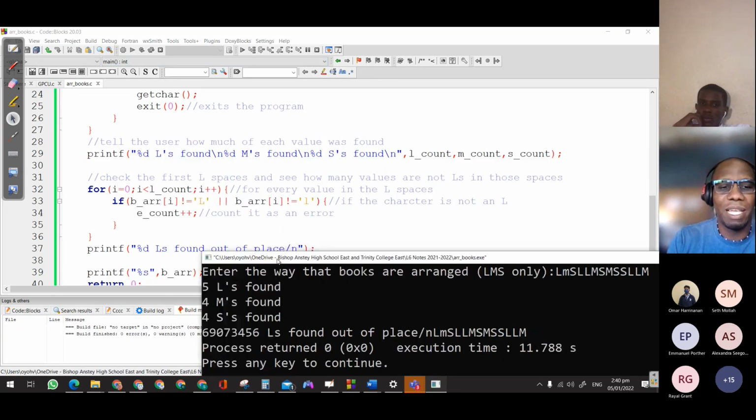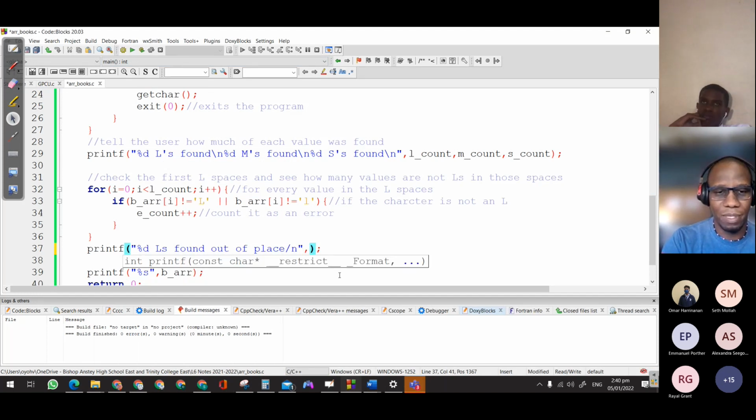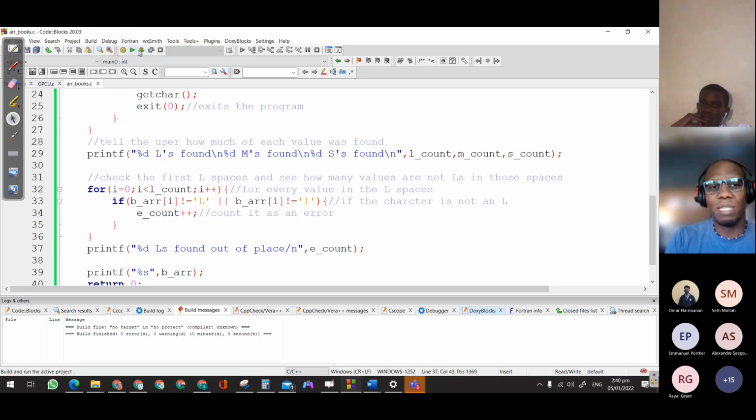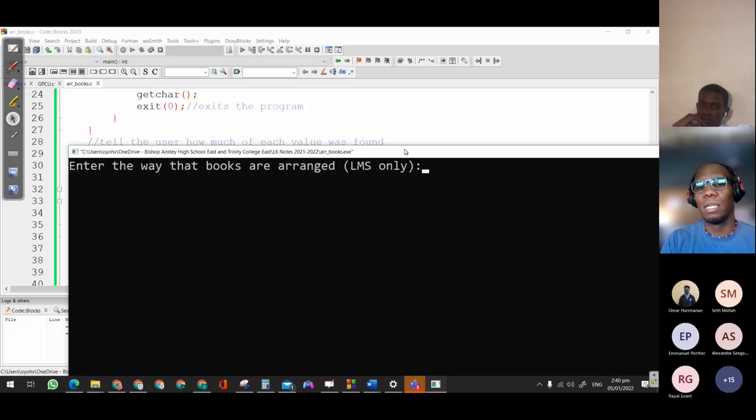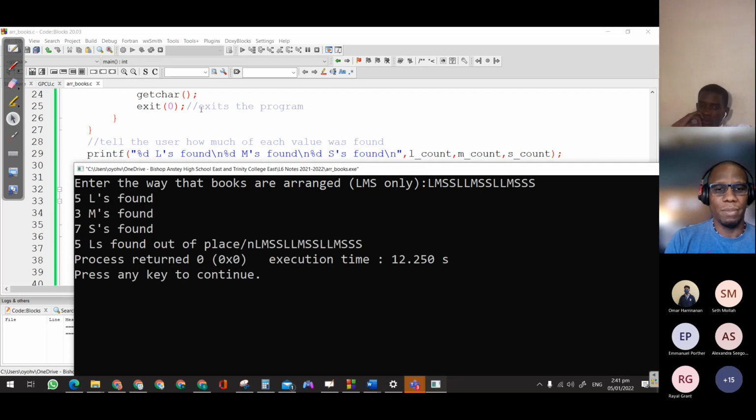And I did some foolishness there because I forgot to put the E count up to this place, right? This is just a test there. The E count is supposed to count all characters out of place, but I just want to make sure that it's working for the L's. All right, so we say L, M, S, S, L, L, M, S, S, L, L, M, S, S, S. Do we have 5 L's out of place?